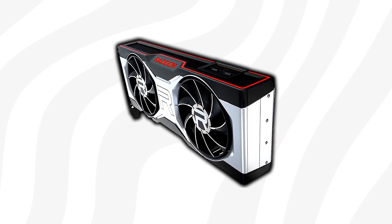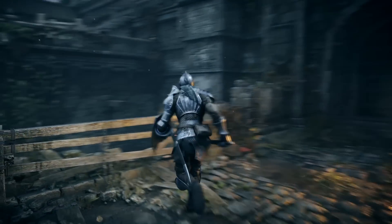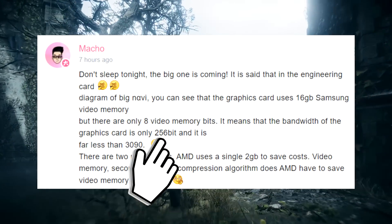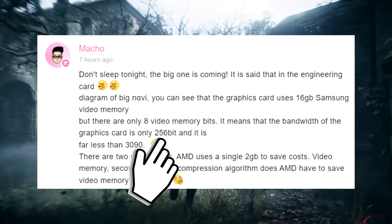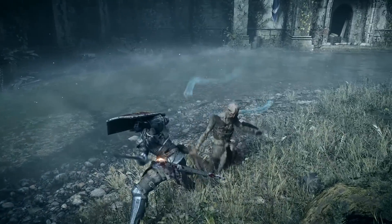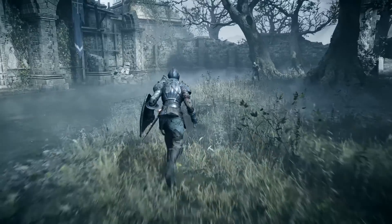Let's cut to the chase — what is up with the 6800 meeting the RTX 3080 level of performance? Well, apparently according to Red Gaming Tech, AMD is pushing the 6800 quite hard. Starting with the bus width: by now we are quite confident that RDNA 2 will have a relatively small bus size compared to NVIDIA. But this shouldn't be seen as a sign of RDNA 2 being less powerful — manufacturing a wide bus width is more expensive than making a small one.